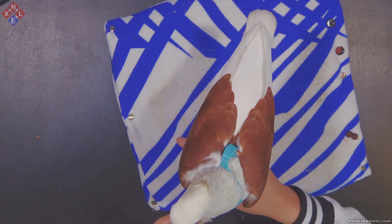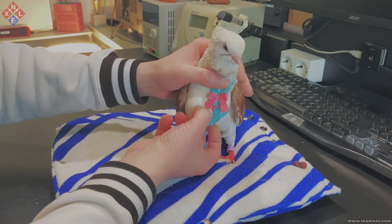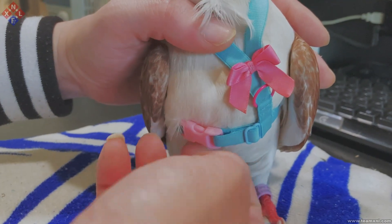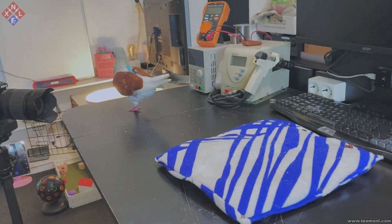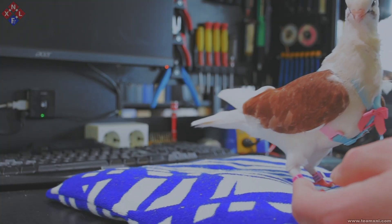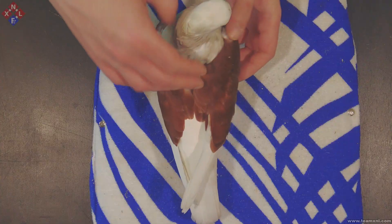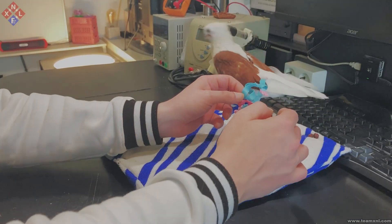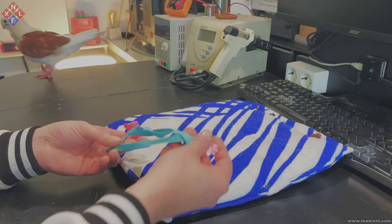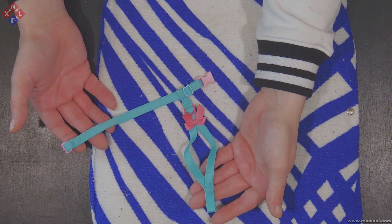When you have put the harness on your pigeon, make sure the belly band isn't too loose or too tight. I would personally recommend that you can still fit one or two fingers between the belly band and your pigeon. If it is either too loose or too tight you can adjust it with the adjustment slider. Removing the harness is also quite simple — just disconnect the buckle clip, carefully pull back the strap from underneath the wing, then lift the harness from the front over the head of your pigeon, and let your pigeon walk out on its own. After your pigeon has walked out, remove the strap from the back loop so the harness is ready for the next trip.